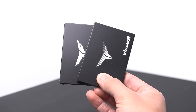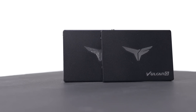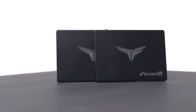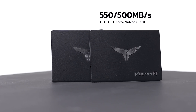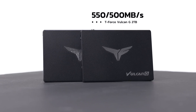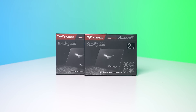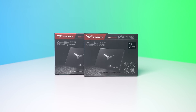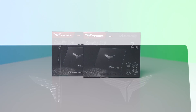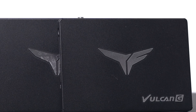One thing I didn't cheap out on were the SSDs — Team Group hooked me up with these T-Force Vulcan 2TB drives. Not only are these huge SSDs supporting speeds of 550 over 500 megabytes per second, but having two of them lets me throw them in a mirrored ZFS pool for serious redundancy. This is essentially like a RAID 1 but with ZFS features like snapshotting. If one drive gets corrupt, I won't lose any data. These drives also have SLC caching and built-in error correction. Big thanks to Team Group for sending them out.